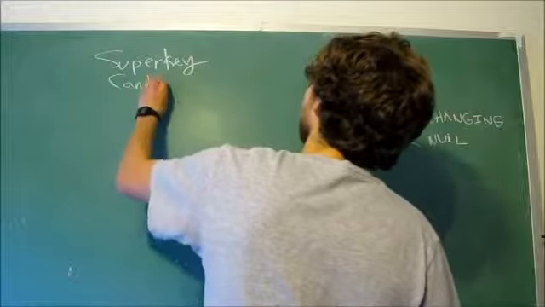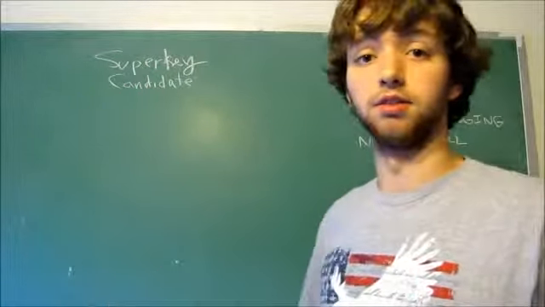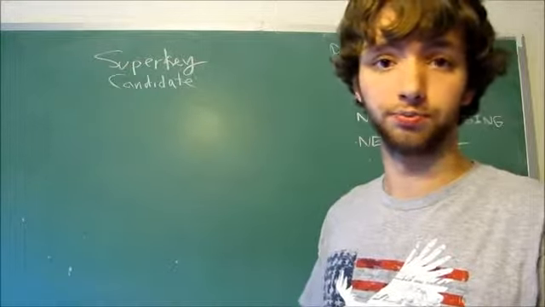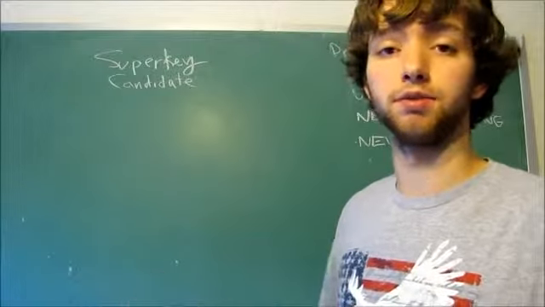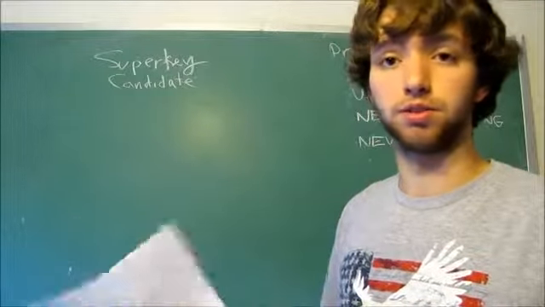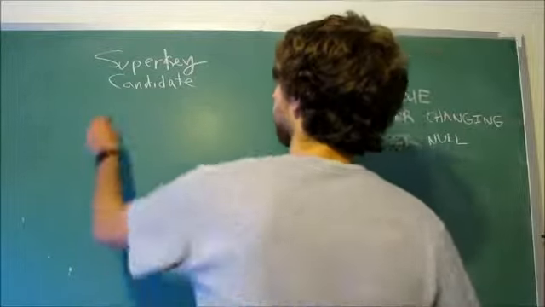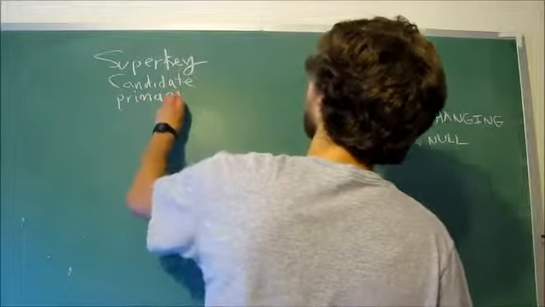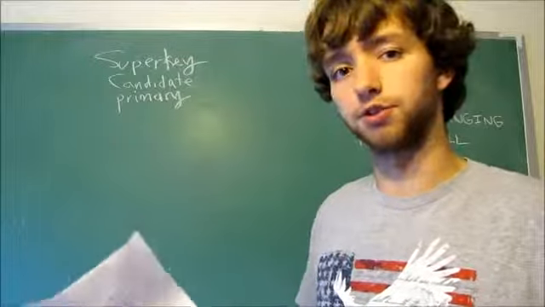Now the difference between a super key and a candidate key is that a candidate key is the least number of columns used to enforce uniqueness. Now you can have multiple candidate keys if you like a certain group, so if that's the case, you have to pick one as your primary key. The primary key is the one you select as the main key for your table.